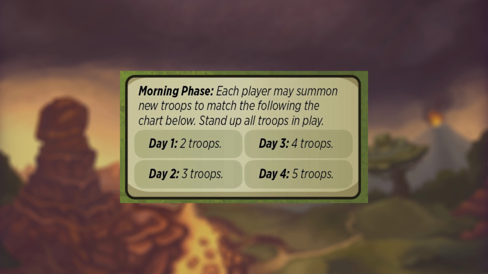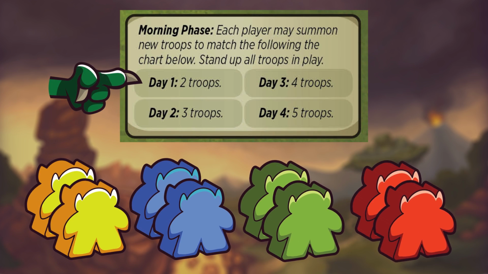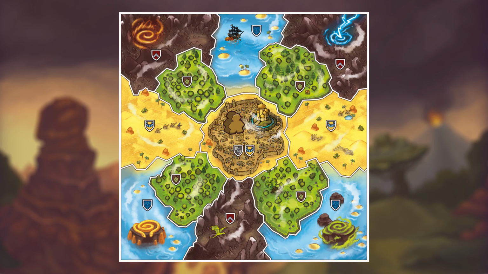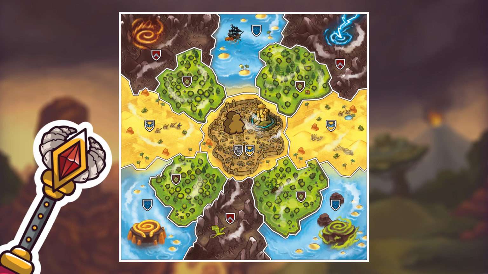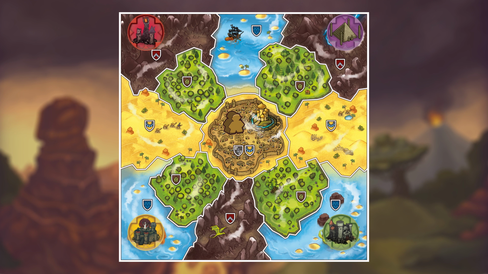During the morning phase, players will place the proper number of meeples according to the current day. For the very first day, starting with the first player, each will place a fortress token on one of the 4 corners of the board that's not already occupied. Then, they will add 2 of their meeples on the same space.